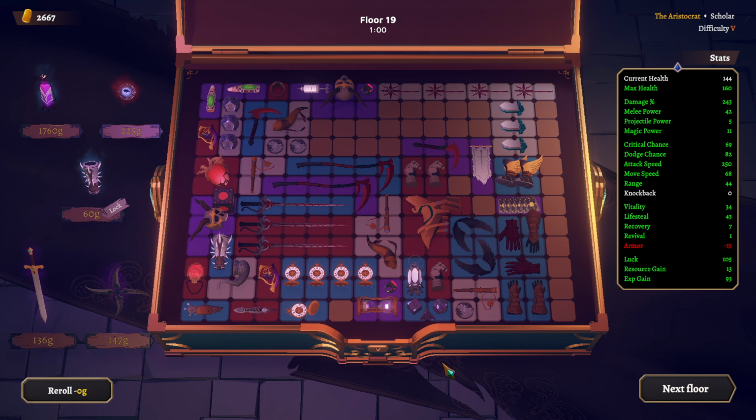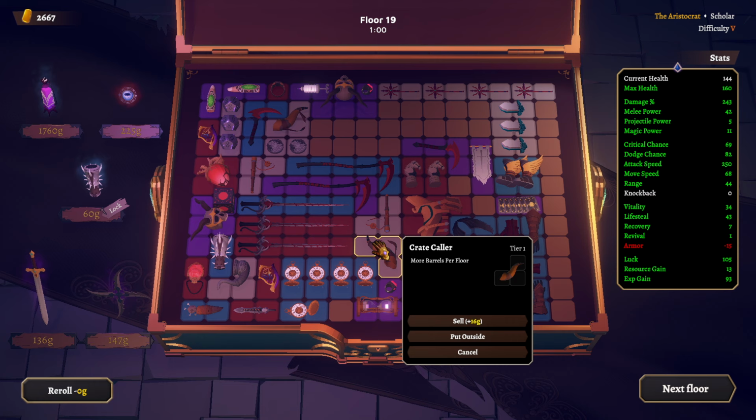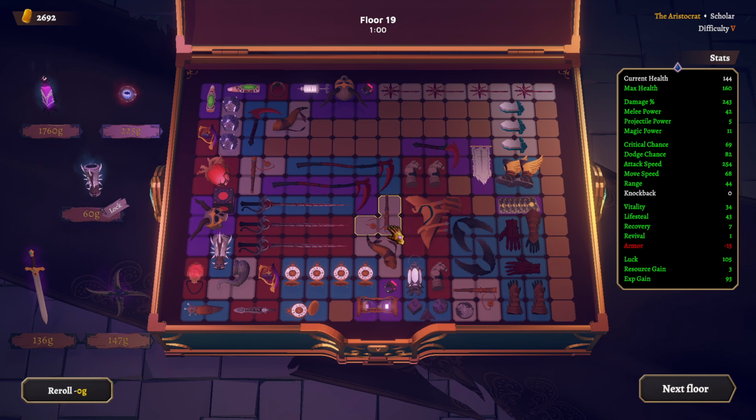That's movement speed. We keep that. What else? Can we sell anything else? Or was everything else what we wanted? Look, crit. I mean, I'll keep it for the crit. Crates are fine. Resource gain. Goodbye. There was one more, wasn't there? No. Yeah, there was. Haha. I remember.